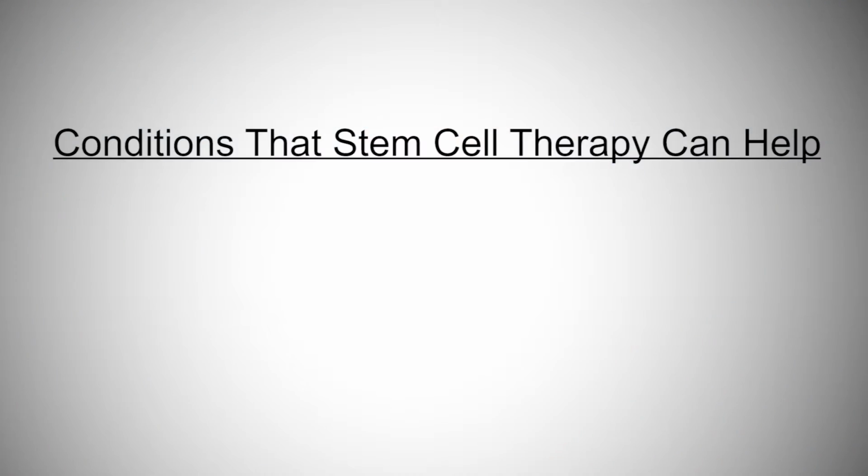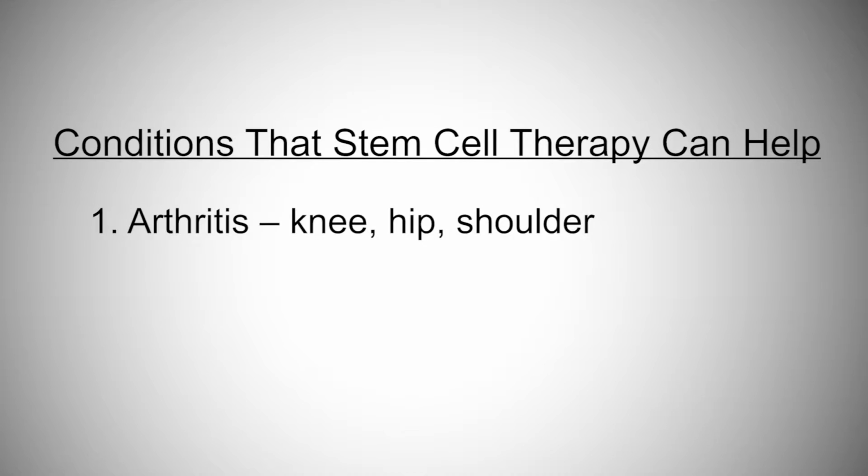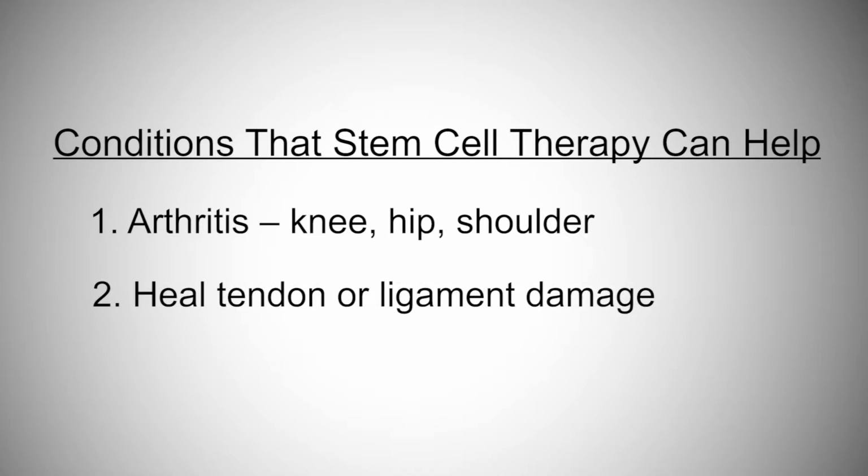There are a number of different orthopedic conditions that we can use stem cell therapy for. The best research is on indications for arthritis, particularly in the knee, and you can use it in the hip joint or the shoulder joint or really any arthritic joint. The other indications would be for tendon or ligament issues or damage.